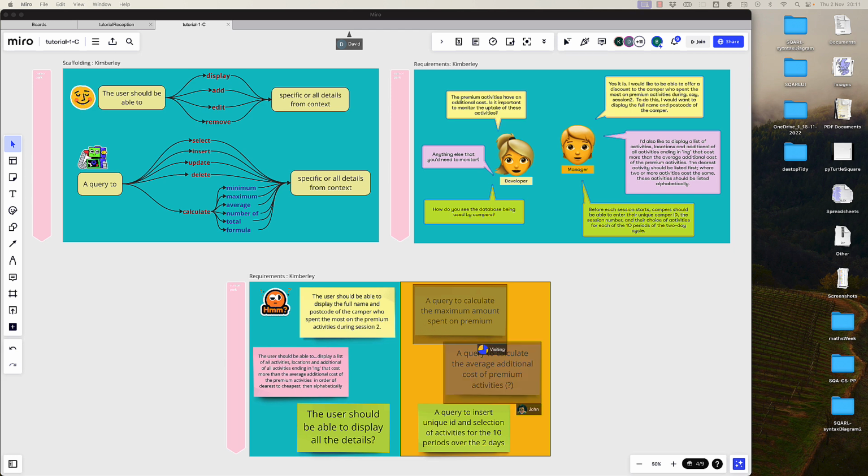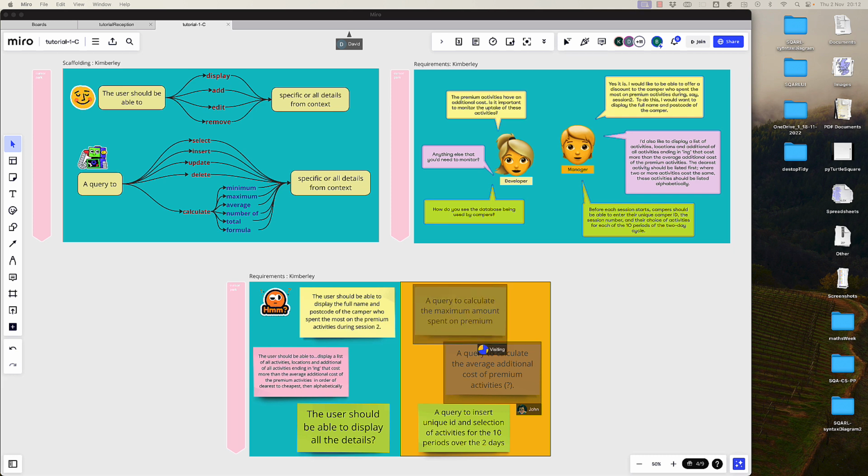So calculate a query to calculate the total, and then from the totals find the maximum. So it would be like one that's got a sub-query in it, but we wouldn't be mentioning that. Yeah, you'd have to do the totaling, and then you would have to do... which is where you were going with the sum, Al, actually, but I think you maybe just need to put in calculate the total first, and then calculate from that the maximum. And then from that, use that total to work out the maximum.